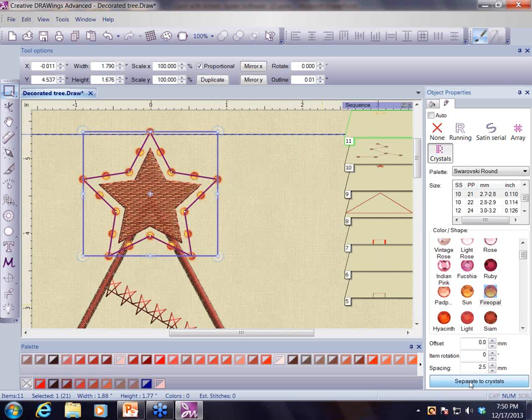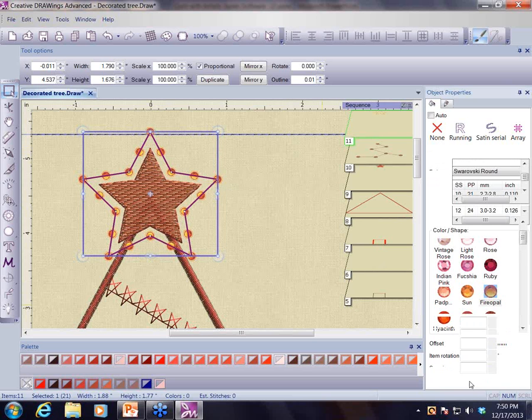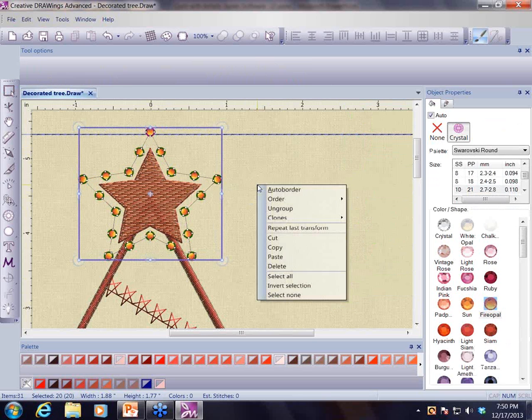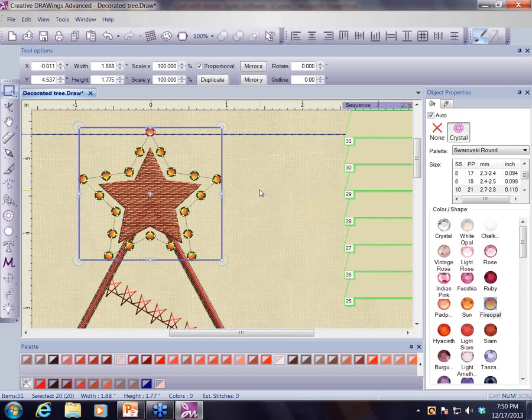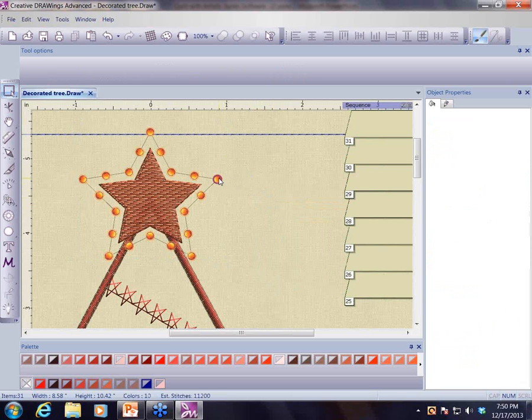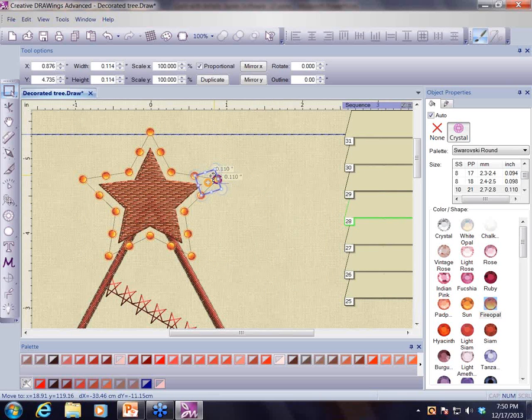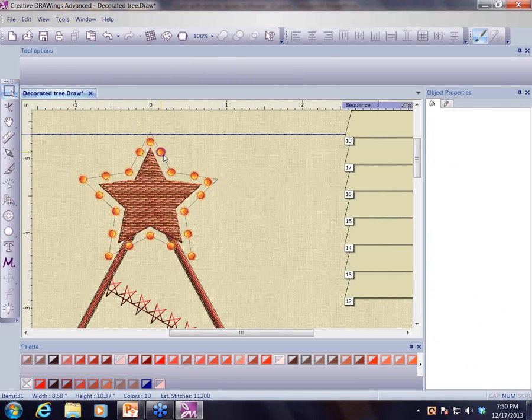So we're going to separate the crystals, and then we still have to come over here, right click and ungroup. That way, instead of all moving at one time, then we need to deselect, and then we can select one at a time, and then we can scooch them in where we want them. So I would go around and do that to all of them. This one I might move down a little further. However yours ends up coming up, you just move them around until you like the look that you get.